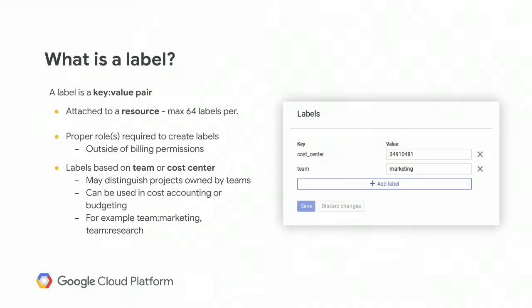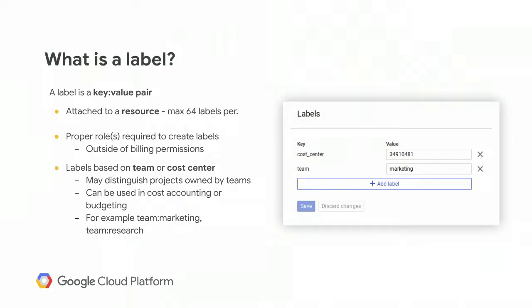Okay, switching gears a little bit, to labels. When we come into cost reporting, a lot of people jump to the concept of labels immediately. It's not our only strategy, but it's a super important one. So you can label lots of things. For the purposes of billing information, you link them with a resource. So at the simplest level, a GCE VM has a key value pair that you could assign to it, that is the label, right? You can have a bunch of them. There's a limit, 64 labels per resource.